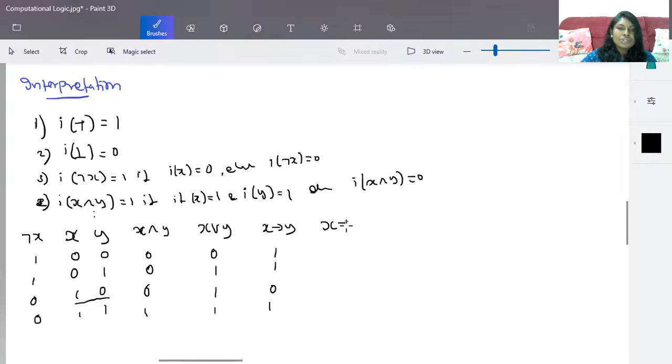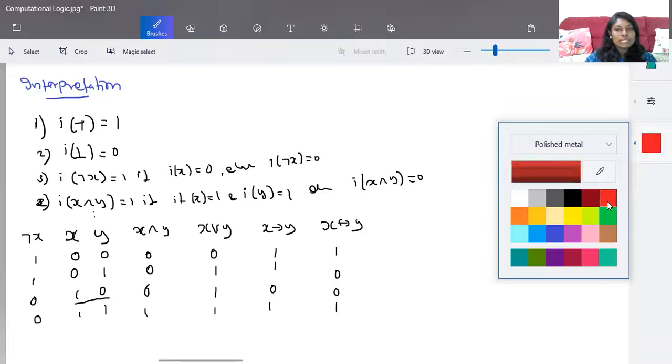And for bidirectional conditions, when X and Y are the same, either both 0 or both 1, you'll be getting your resultant as 1. Others is 0. Okay, so this is about your interpretation. Or you can also call this evaluating a propositional logic statement.